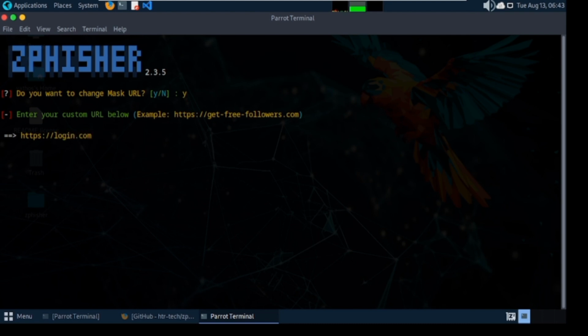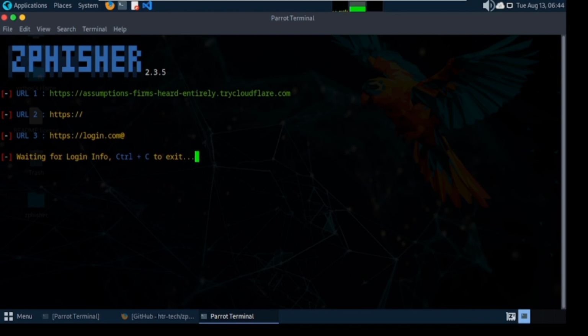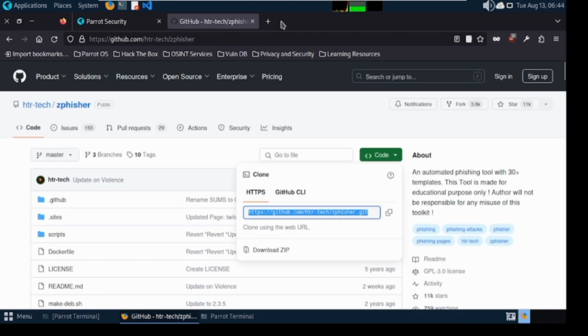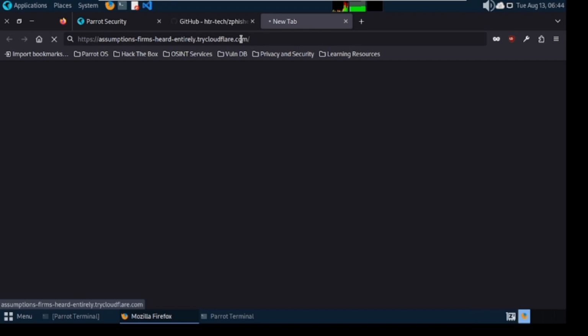Though we are not going to be using this URL. So the link has been generated. This is the link. What you do is you copy it, go to your Firefox, open a new link, and you paste it.